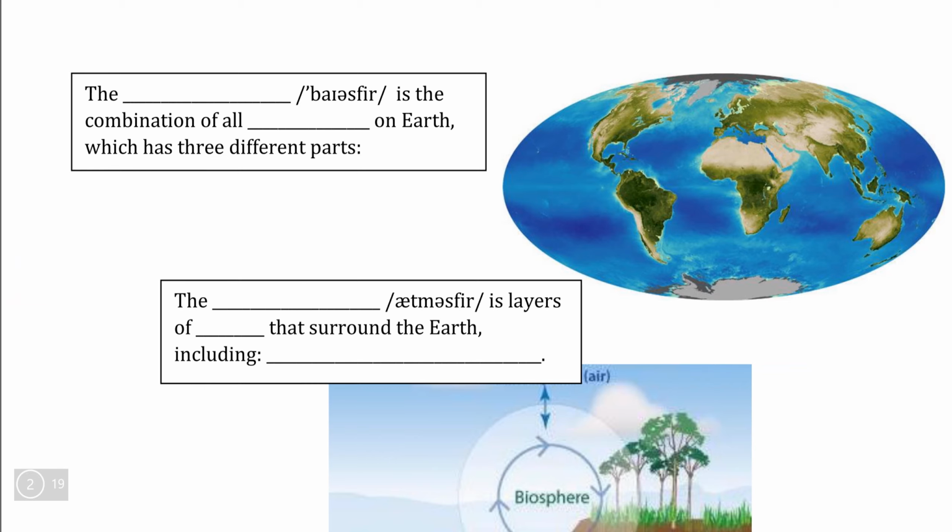Now, if we zoom out all the way to the outside of the Earth and look at every single biome that occurs on Earth, because all life between each of the biomes is connected in some way, this is what we call Earth's biosphere, meaning all biomes that exist in different parts of the Earth. And again, because we're talking about a biosphere, this indicates that we're looking at the living components of everything that makes up the Earth. But as we remember, the non-living components, everything that isn't alive, is equally important, because life would not be possible without it.